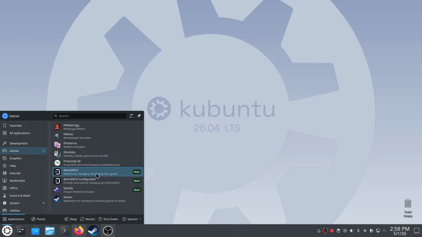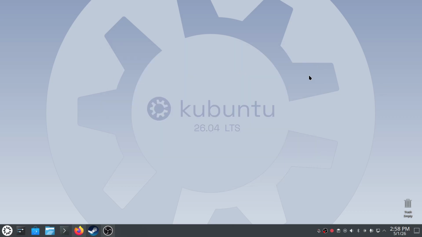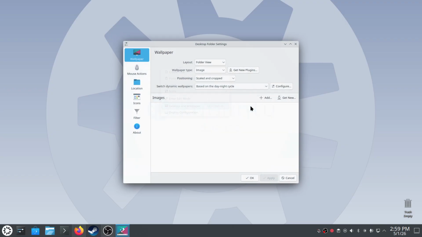Now, there's some things that I installed from Flathub, and in order to enable Flathub, I had to drop into the console here and do this, right? I had to actually install Flathub and everything, which is fine. It's not something that I'm really expecting a distribution like Ubuntu to do. But this third-party distribution that's based on Ubuntu should absolutely have Flatpaks enabled by default under the hood. I don't think that they should have done that because Kubuntu is not directly associated with Canonical. It's a completely different thing. It's a different distribution. It's just based on it.